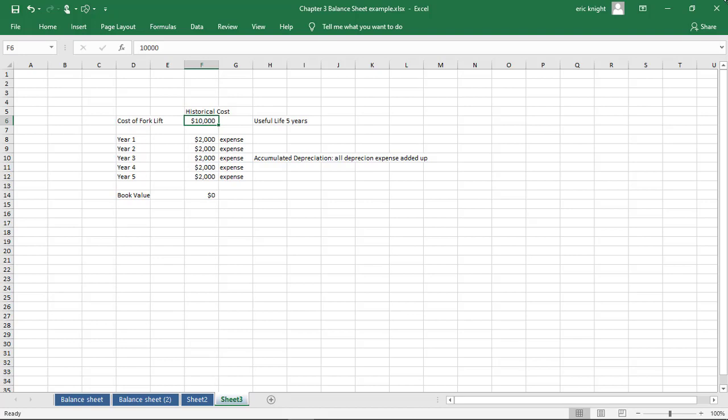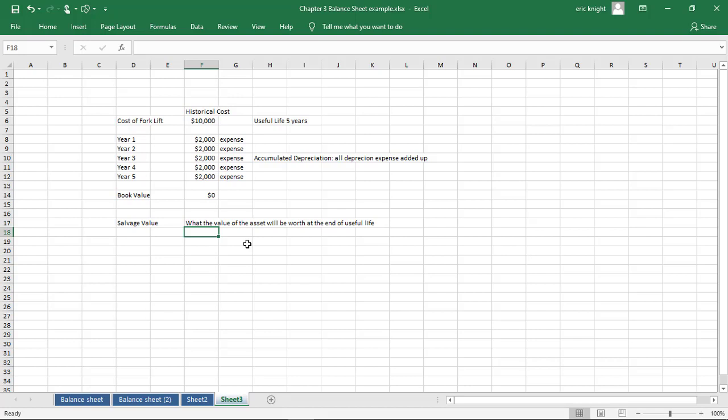And then another element of this is called salvage value. So sometimes management will say, well, we think there's going to be a value of the asset at the end of its useful life. So that's what we think will be left over at the end of the useful life. And so that's going to have an impact on how much depreciation we take. And so the management could also have some flexibility there, because what is an asset worth at the end of its useful life? I mean, anybody's guess is good.